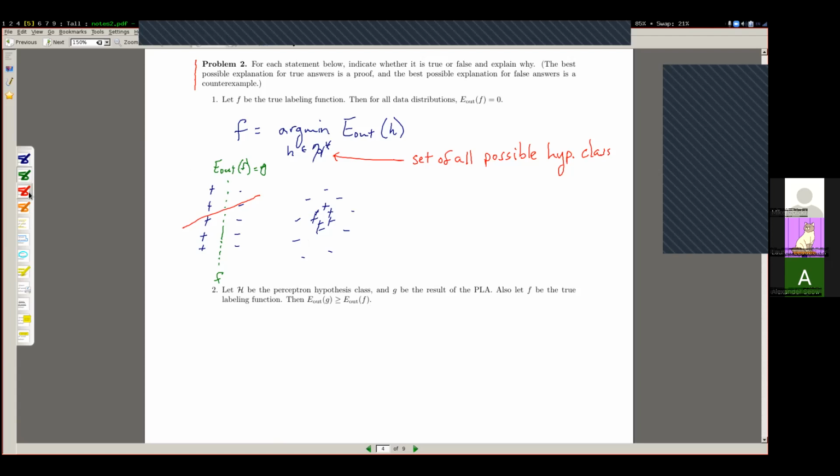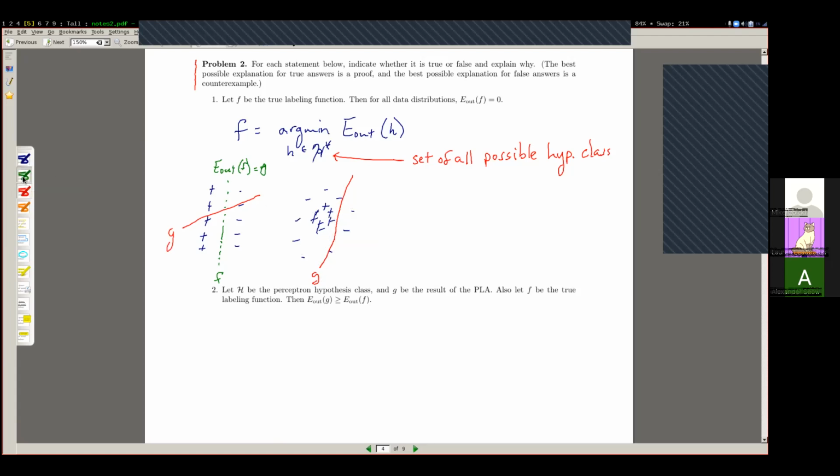The second possibility over here with this circle: the things are no longer linearly separable. If I'm using the perceptron hypothesis class, no matter where I draw my straight line, again, the book uses G for these values here. These are the actual hypotheses that you've somehow learned from some sort of algorithm. No matter what possible straight line I draw here, we can't separate this data. So E out of G is guaranteed to be bigger than 0, no matter what learning algorithm I'm using.